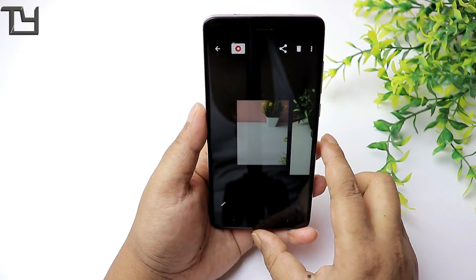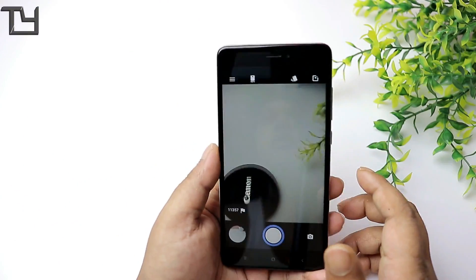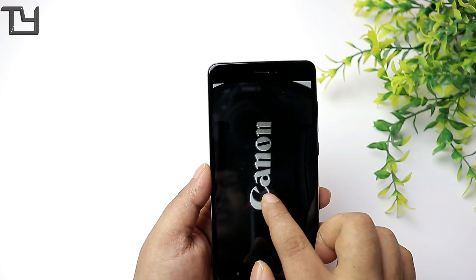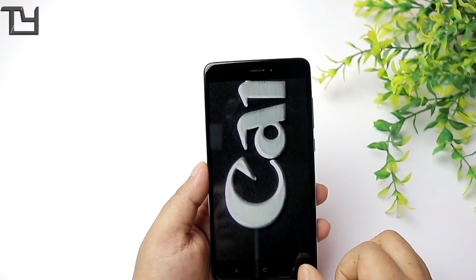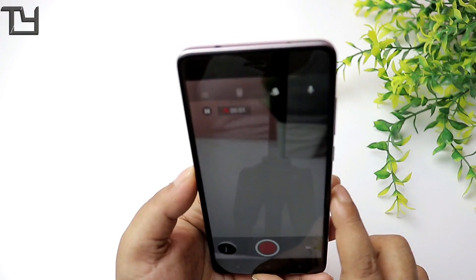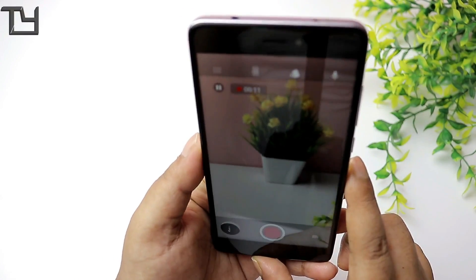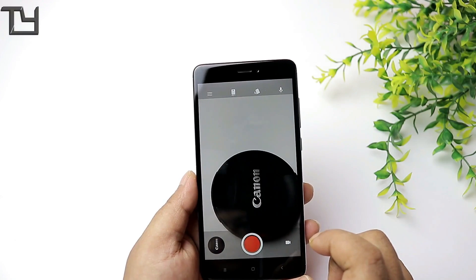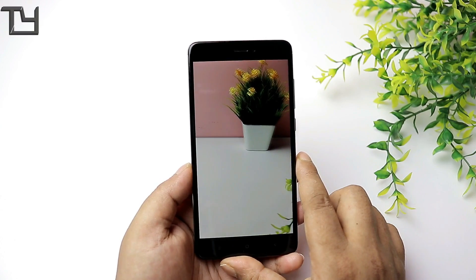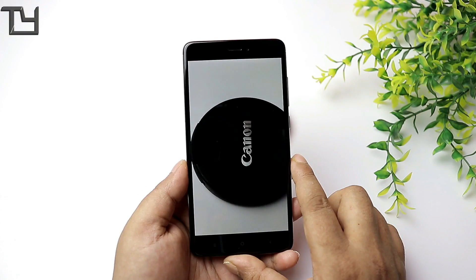The camera app is quite basic, similar to other ROMs. The camera samples are decent, and in my primary usage I didn't face any focus breathing or focusing issues — the output was very good, even in low light and artificial light. In daylight it should be even better. However, video zooming or cropping is still present: when you press the video button, it zooms in by some ratio, which I don't like. A few ROMs I've tested didn't have this issue — it's actually a limitation, not a feature. I believe future updates will remove it and provide full pixel readout in video mode.